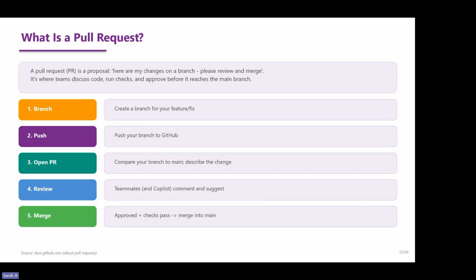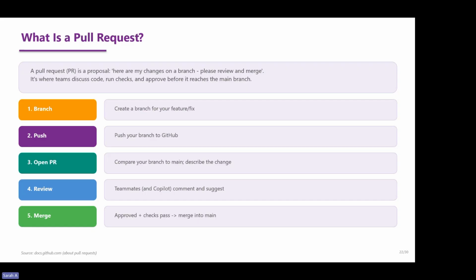Before you try to merge it with the main code. You don't want to go and start making changes in the main code. Does that make sense? You don't want to start making changes in the main organization code. So you create a branch, where you have an isolated copy of your code where you can mess around. Step 2 is, after you've made the changes to that particular branch and you're sure that it works perfectly well, you want to push that branch to GitHub.